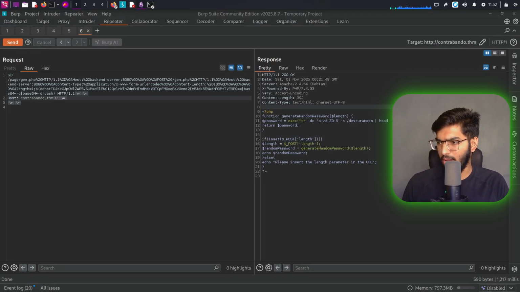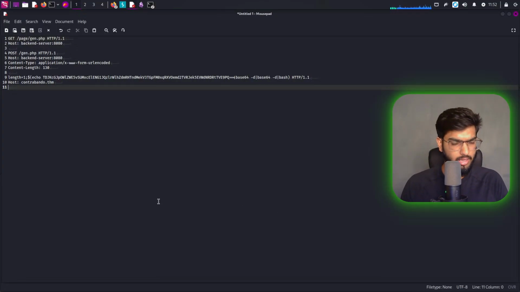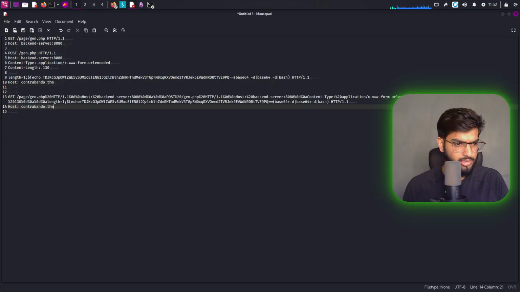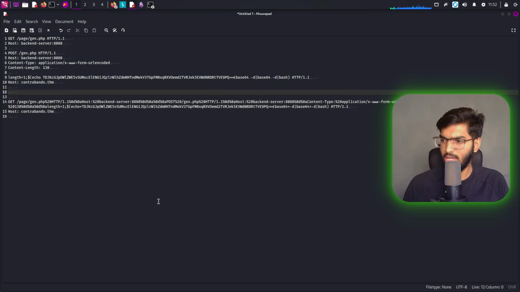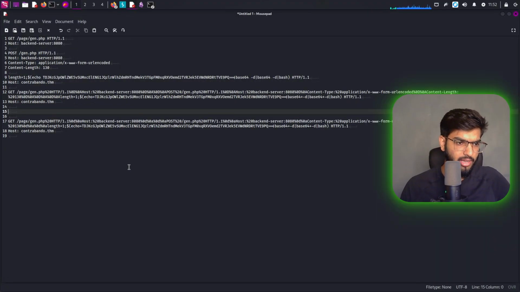I'll copy my payload that is there in my notes here. And if I just try to compare this and that, this is the one which is there in my notes, and this is the one which I have entered right now. Both seem to be fairly the same, other than that capitalization has happened here.